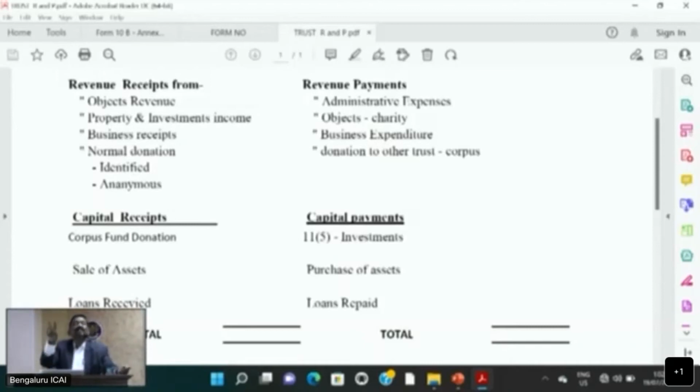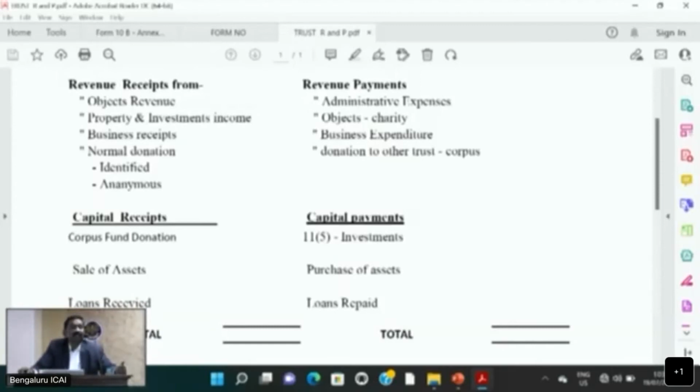In 2(24), sub-clause (iia), voluntary contributions is income. Sub-clause (xviii) of 2(24) says any government grants, except as said below, shall be taken as income. These two are important for our charitable institution. 2(24)(iia), voluntary contribution is income. And then sub-clause (xviii), government grants are income. From 2014, the income definition is amended. And in 2015, they have further amended. In the case of government institutions, these government grants need not be. So there is an amendment.